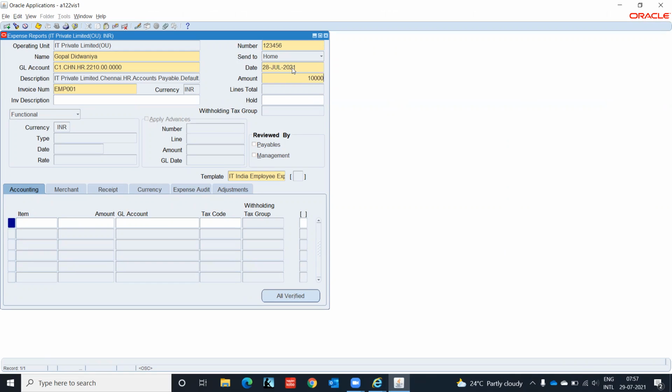Let's say 10,000. Okay. This functional payables IT template. Template we have already over here.